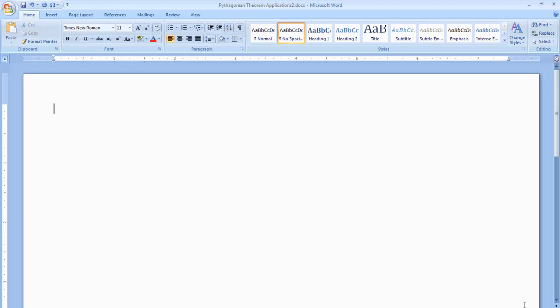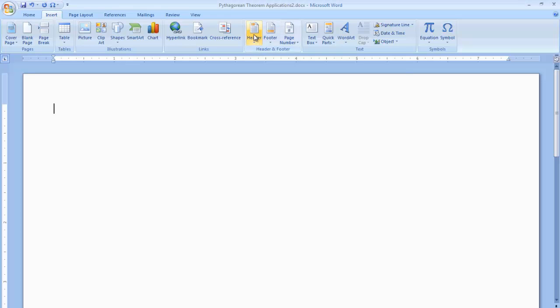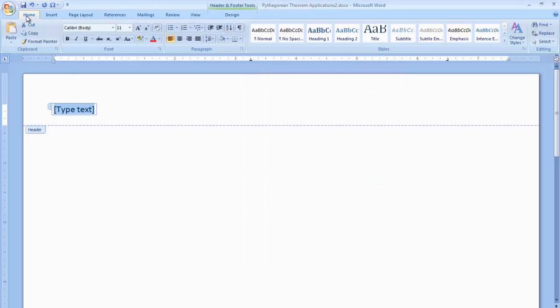Welcome to a video tutorial on how to use Equation Editor, part of Microsoft Office Word. The first thing we're going to do is go to the Insert tab and insert our name. Create a header. Choose a blank header. Go back to the Home tab and write Justify.